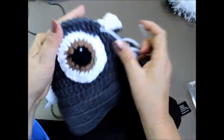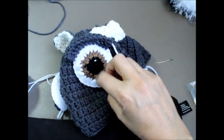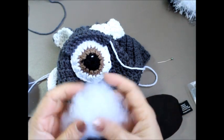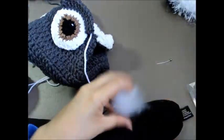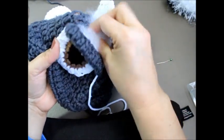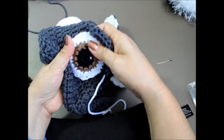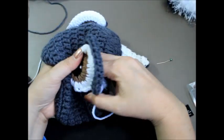So now that that's in there, I want to give it a little bit of shape, not a lot. That's why I didn't stretch the eye, okay? So I'm just going to get very little of this fiber fill, and I'm going to gently, a little bit at a time, that might be too much, stuff it a little bit in there. Don't stuff it so much where it stretches out the eye. That's not the idea. Remember, we just want to give it a little bit, just like that. This one's going to be flat. See, we just want to give it a little bit of a shape.